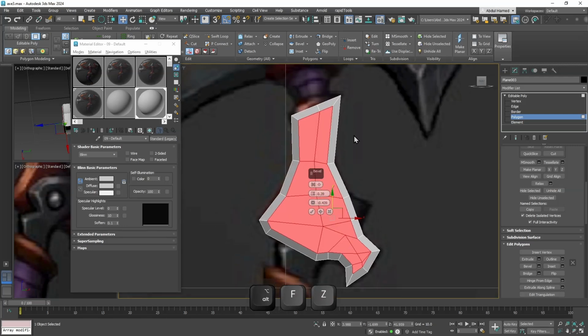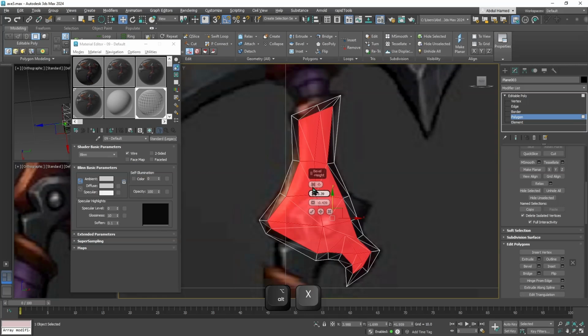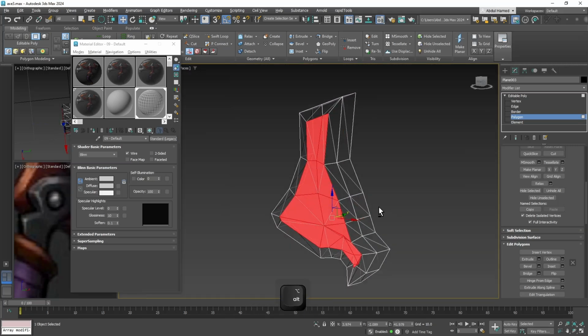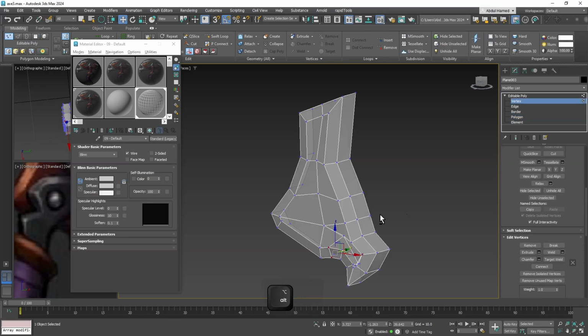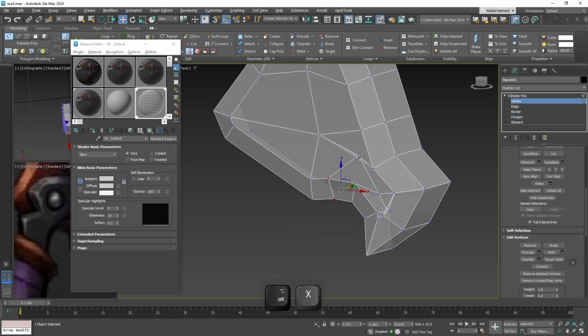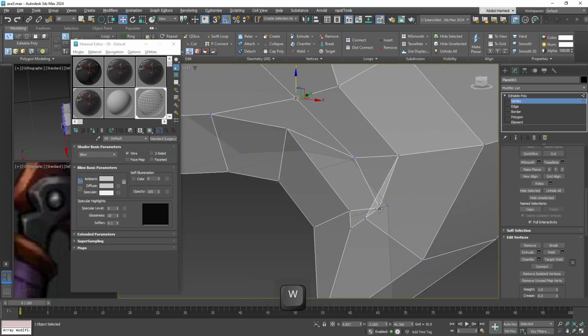Let's go back to the front image and go into X-ray mode or wire mode, and make sure we accept the changes, so I wouldn't make the same issue as the past, and let's make sure the edge flow is correct as well.